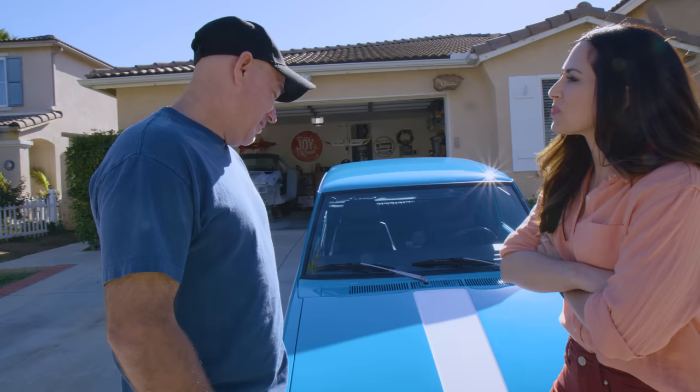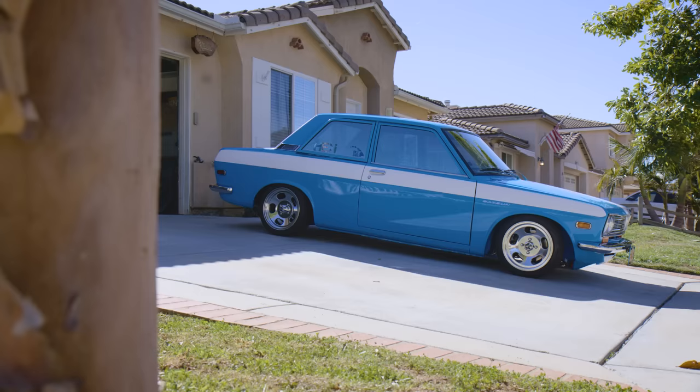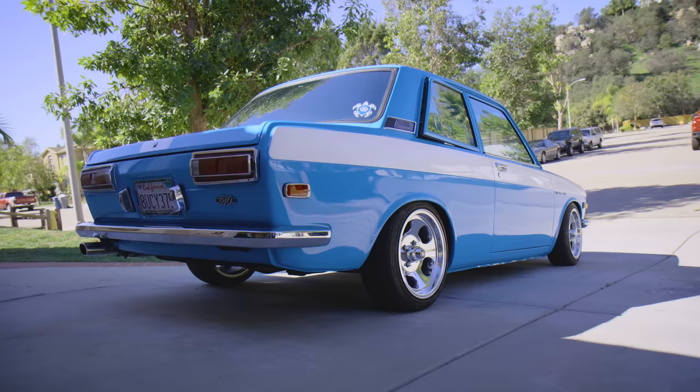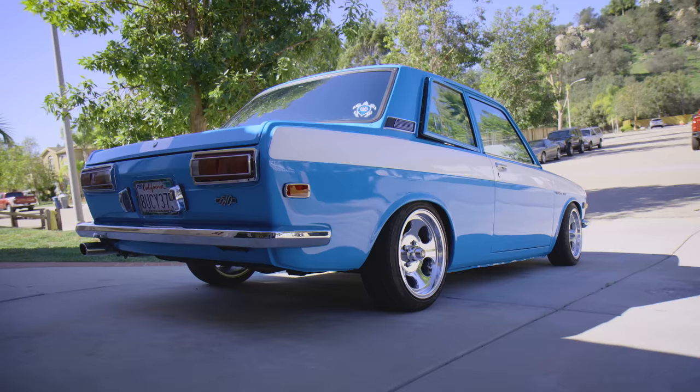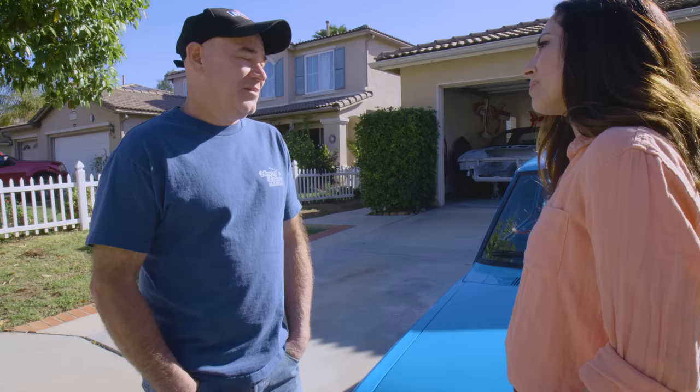Why a Datsun? Well, Datsuns and I have a history. I've had them since I was 16, probably half a dozen of them. You grew up on the Big Island of Hawaii — born and raised, me and my wife Shelly. We were dating, had a car, but that car probably disintegrated, rusted down to nothing in Hawaiian Acres. We left Hawaii back in '97 and moved up here to California.